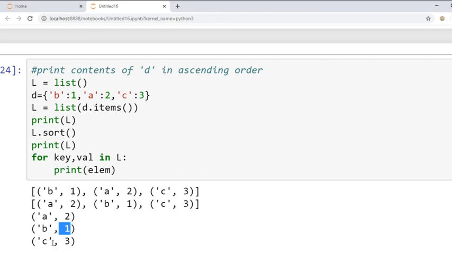For the last iteration, C will be the key and 3 will be the value. So I'll print key, say along with the value. Now if I execute this, the formatting has changed. So the dictionary contents have been printed in sorted order. First A, next B, next C.